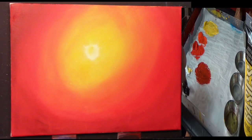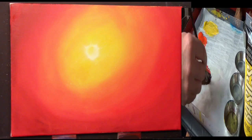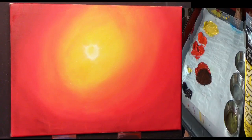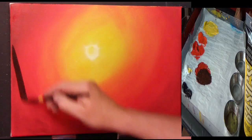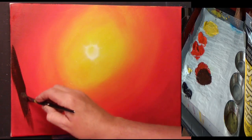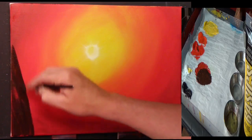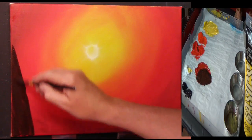Picking up some black, mixing some black into that red. We've got a nice red black. There we are. Let's try to use this red up. Now we're going to think what we're going to do. I want to put a tree or something in, so I think I'm just going to do that. There we go. And you've got to make these decisions sometimes. You really got to be like, yeah, it's going there. No, it's not. Yes, it is. Type of thing. There you go. So that tree is just catching the edge of the canvas like that.